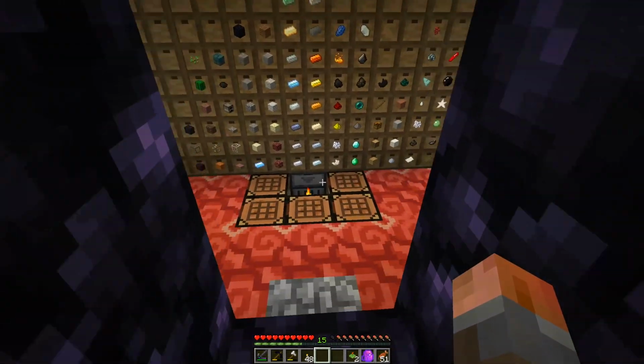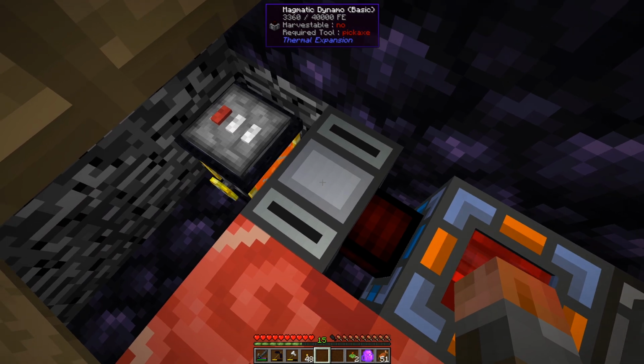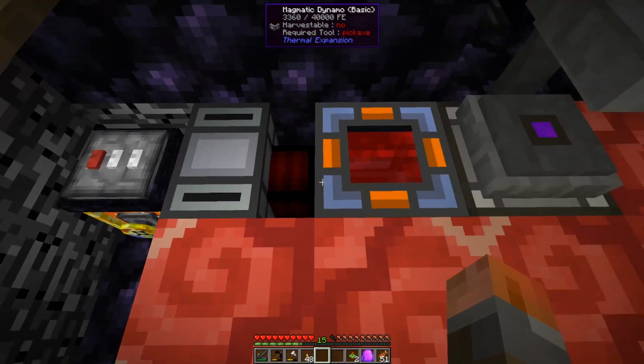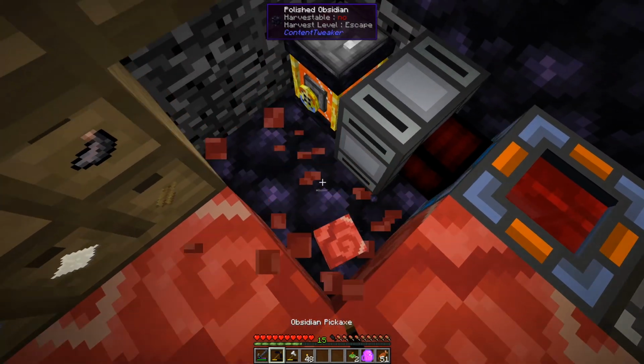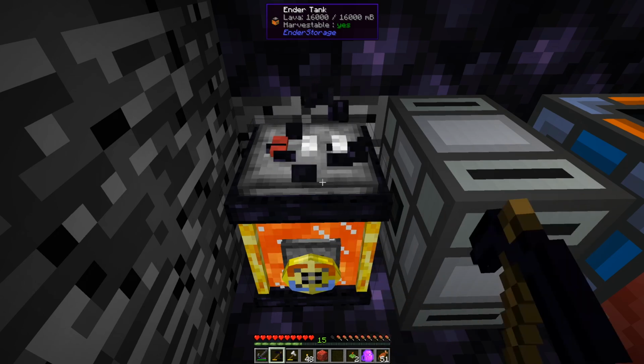Welcome back to Breakout. So today I thought we'd do some changes and change things around and get into AE2 a little bit. We've got this magmatic dynamo here, which is feeding into our energy cell basic, and then it should be fed by this ender tank, but that's not actually feeding in for some reason.